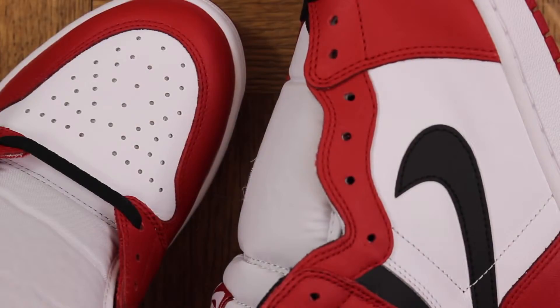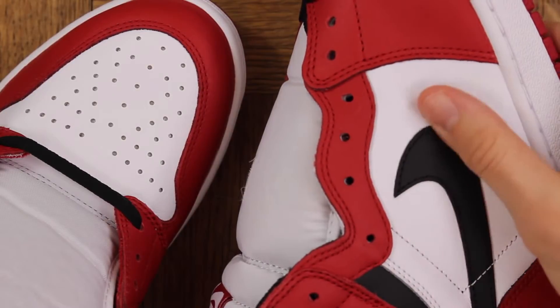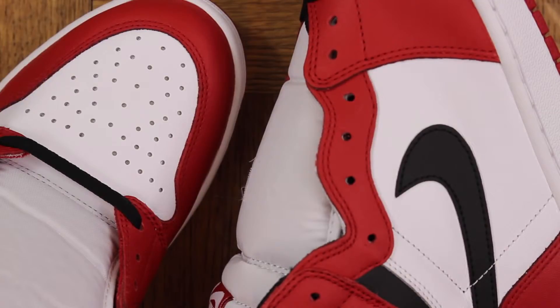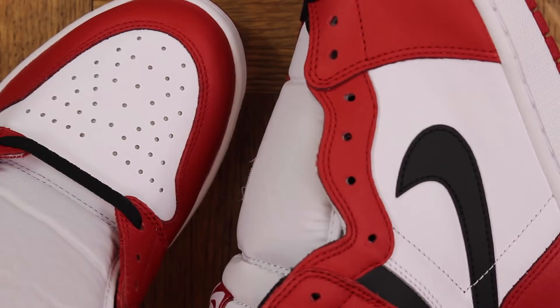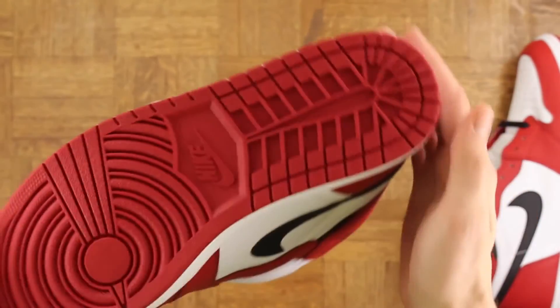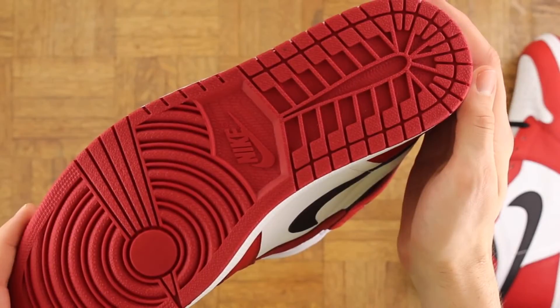You got this polar bear leather on the toe box as well as the side — nice and smooth. I can basically tell everything about an animal just by feeling the leather. This polar bear right here, he was a metrosexual — spa treatments once a month, waxed his eyebrows, manicures, pedicures, the whole nine. He enjoyed poetry, was an avid painter, and was also a huge fan of heavy metal. He was a bit of an introvert, struggled to catch fish unfortunately. Good guy though.